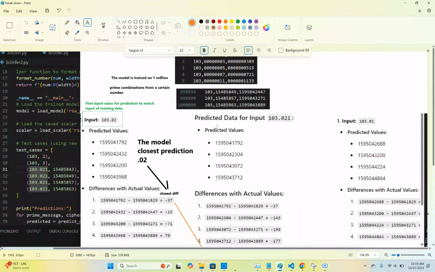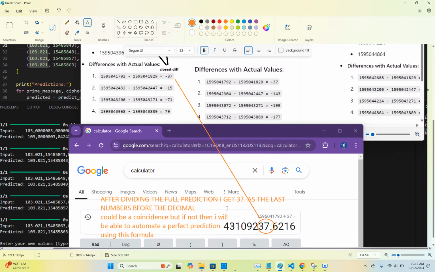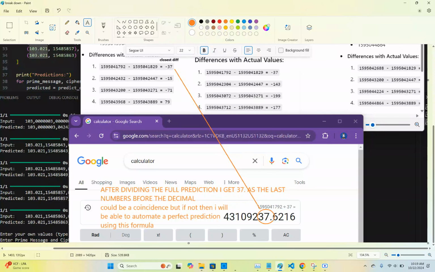And my question was, how can I get it even more perfect than this? What I did was I tried to divide this whole number by 37, and we got this number, and it was 37 point. But I tried to do it with any other calculation, and we never got that next to the point. If we would have, then it would have been an automatic way to get a perfect way to get to the SRA number from the two large primes. But we're still working. I just wanted to show you guys an update on the work.